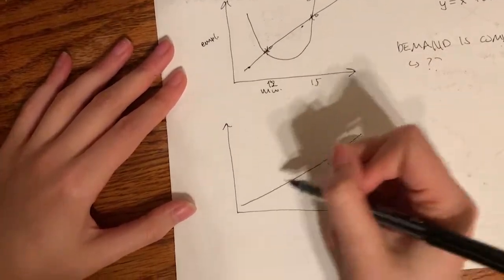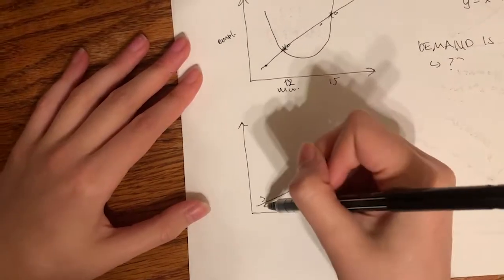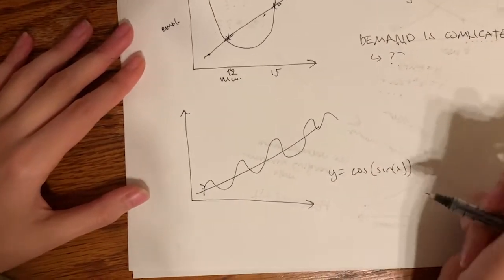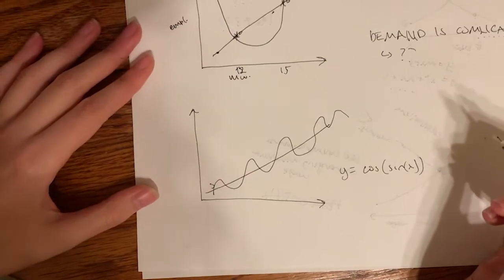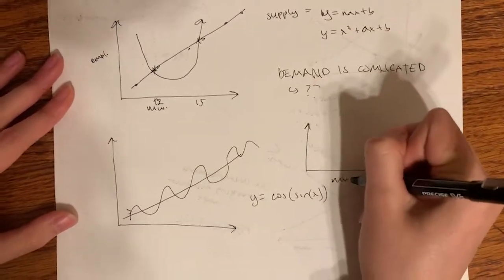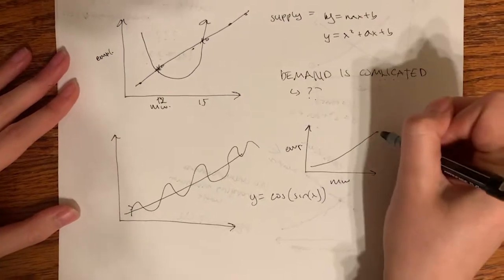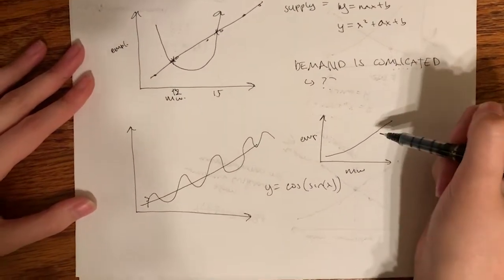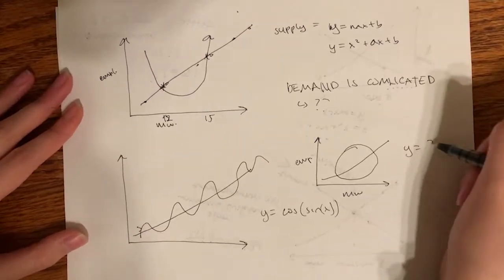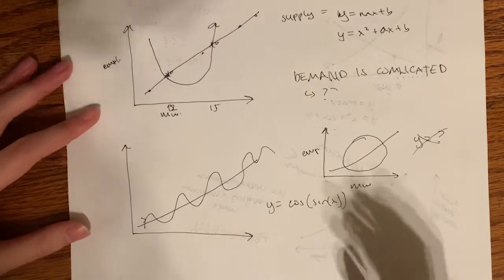But you figure, what if there are infinite different equilibriums, right? And so you draw a cosine or sine graph. That's roughly what it looks like. It goes up and down and up and down and up and down. Now you have all these different equilibriums. And you can also draw it so that the demand curve is actually a circle, which is not a function, so you can't graph it. And does that mean that not in all situations can you graph human behavior? Wow, what a realization.